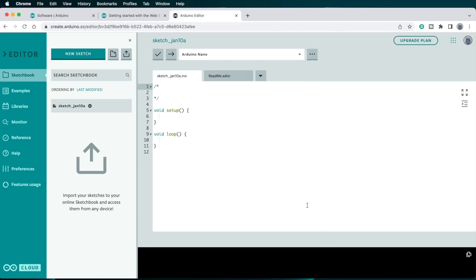When you're first getting into this, the IDE opens a blank sketch. That's what Arduino calls programs, sketches. And it's not entirely blank. It has a setup function and a loop function, but there's nothing in them. If you want to test to make sure the IDE can talk to your Arduino Nano, you can either write your own sketch, or you can open up one of the example sketches.